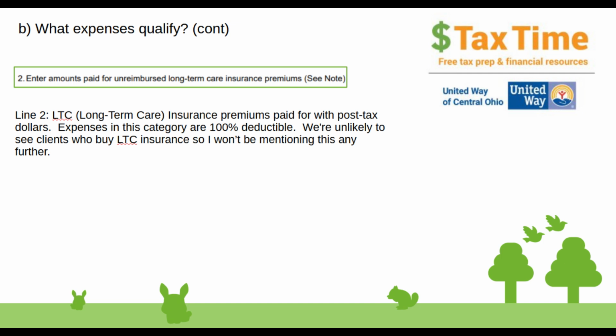Line 2 is for long-term care insurance premiums paid for with post-tax dollars. Like line 1, expenses in this category are 100% deductible, but we are unlikely to see any clients who buy long-term care insurance. So I'm not going to be mentioning this any further in our slides or in the examples I show later on.